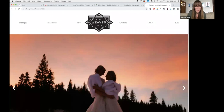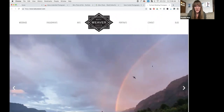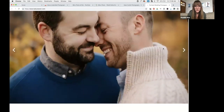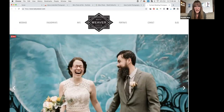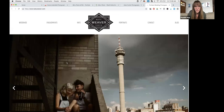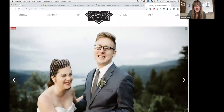All right, so I love the clear navigation. I can see navigation at least on this person's site that has probably the information I'm looking for. Again, though, the real estate above the fold, look how much I have to scroll vertically here. The images are stunning, beautiful. I would just be dying for a kick-ass headline right here, a kick-ass tagline that is bold, punchy, and communicates exactly what this person does and how I'm being served by them. What benefit can you provide for me? Please tell me, I want to know. Your images are great. Put an amazing tagline right here.